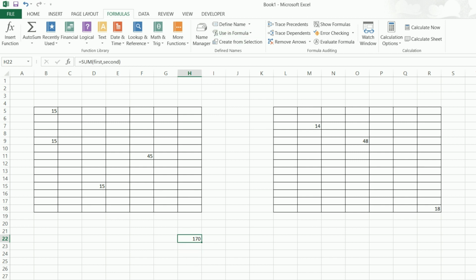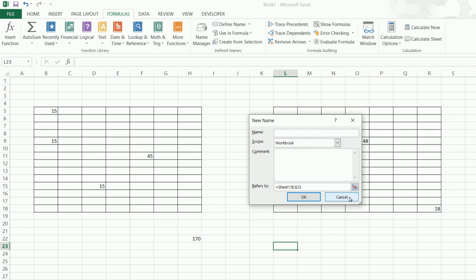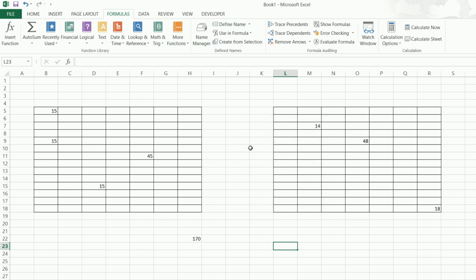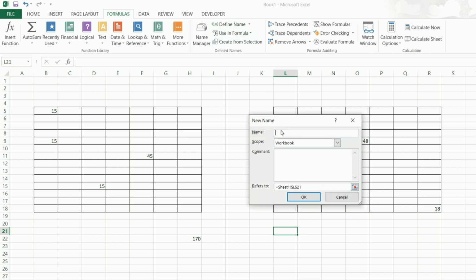Using names it is very easy to calculate data. Another most useful thing is you can create a formula also using this. For example, if you want to create a separate formula, I'm giving this one the name photo VLOOKUP. After this you can combine your formulas here.